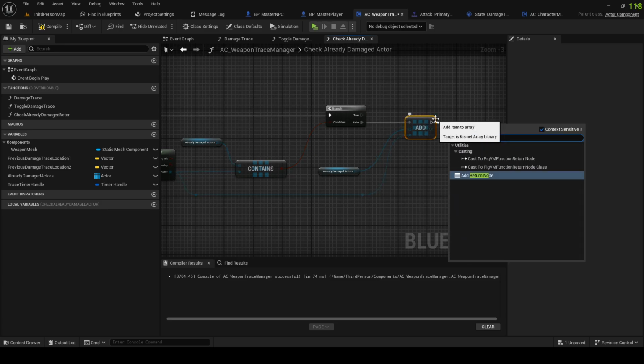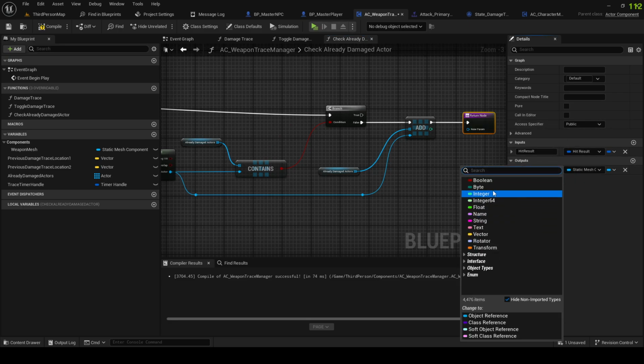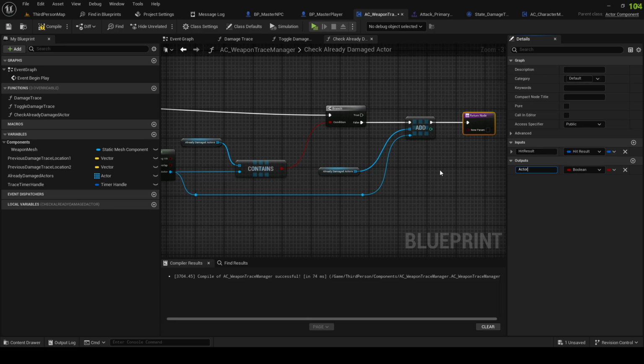We'll make a return node. Actor not hit. False.